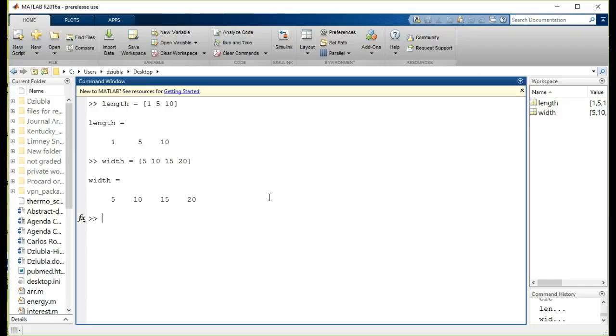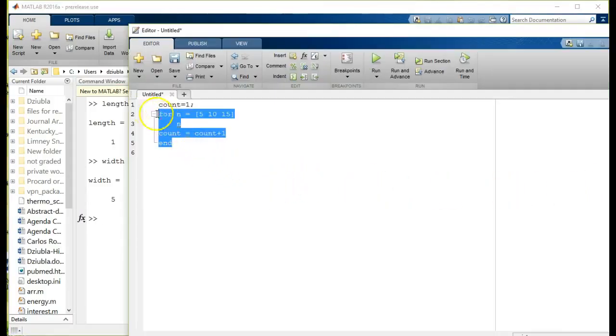So we could use Meshgrid, which I've already shown you how to do. However, we can also do the same thing with for loops. It's less elegant, but it will hopefully wrap your head around it a little bit better. So in this case, what we can do is create a new program, so to speak, that's going to look at and iterate through different lengths and widths. So I'm going to create really quickly variables called i and j, which are going to be the index positions for our new area array that we're going to create.